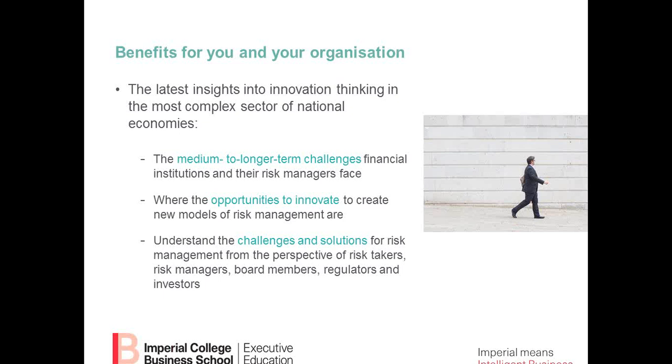And finally, we will also look at the challenges and the solutions. So we'll have always a practical perspective. We will highlight why sometimes institutional constraints and incentives prevent best practice, prevent the theoretically optimal approach. And we will discuss how, in a sense, one can achieve a second best by trying to do one's best while taking into account institutional constraints. These relate to sometimes effectively communicating, or not being able to communicate in organizations, but also to constraints to communicating externally to the public, to shareholders, to investors, when it comes to risk management decisions, risk management metrics.